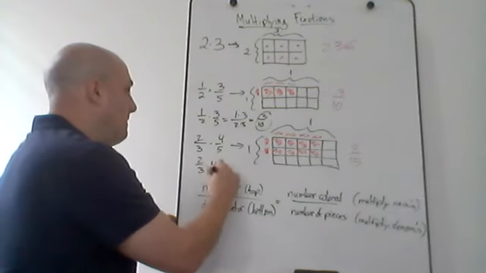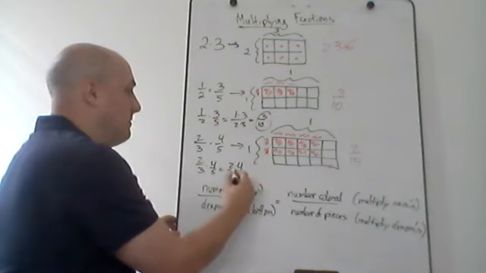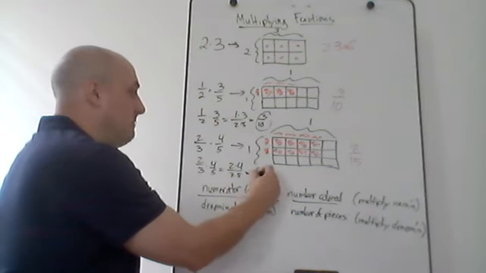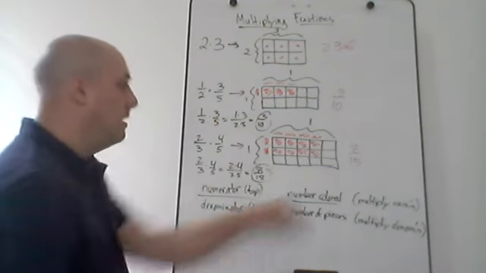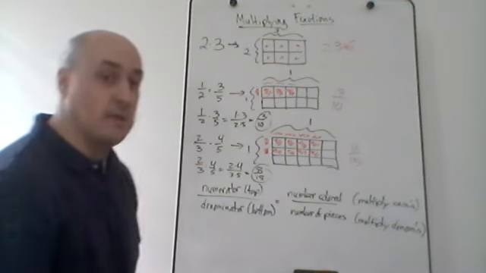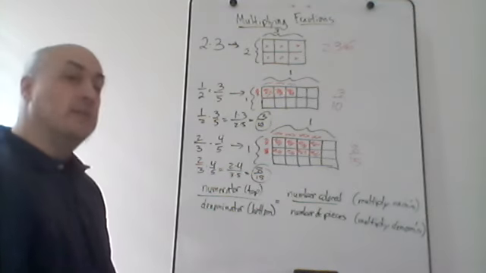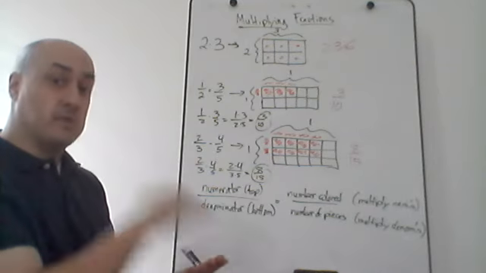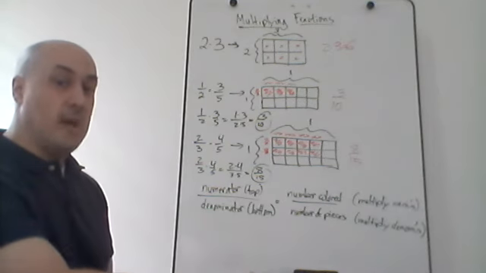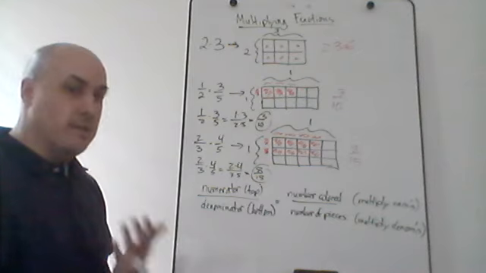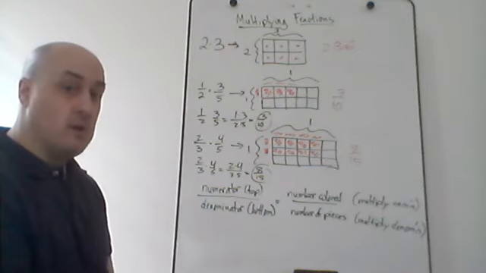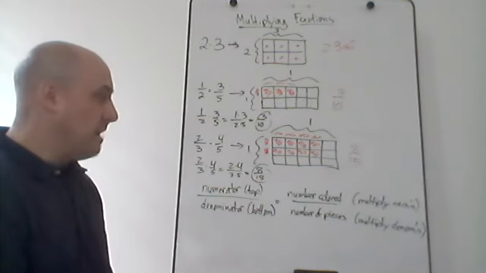Right, 2/3 times 4/5 equals 2 times 4 over 3 times 5, which is 8 over 15. Right, same answer we got from filling in those blocks and coloring in the squares there. Right, so when you're multiplying fractions, to get your answer, you just multiply straight across. Multiply your numerators together and multiply your denominators together. Nothing else to it, nothing fancy going on, just multiplying straight across. That's how you multiply fractions.